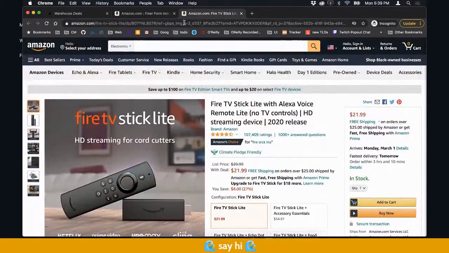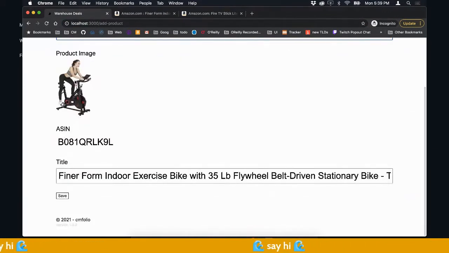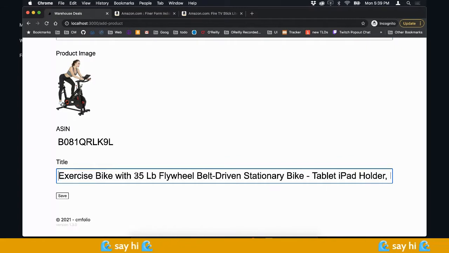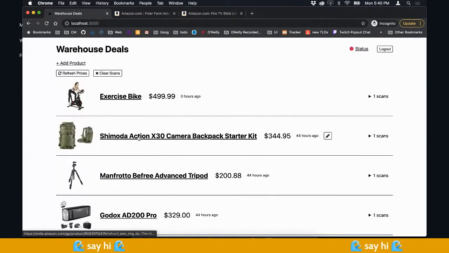Was it the Fire Stick page? Maybe it's Amazon URLs that don't work. But anyway, you can add a product here. It grabs the image, and I can change the name to whatever I want. I'm just going to call it exercise bike. Save that, it scans the prices, and then it shows it in my list.